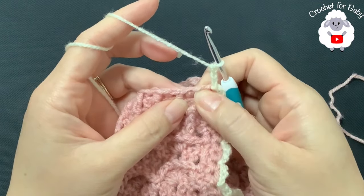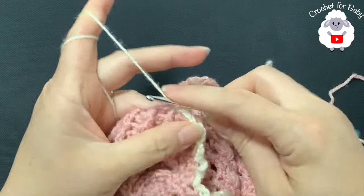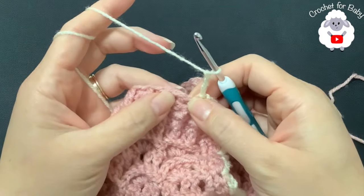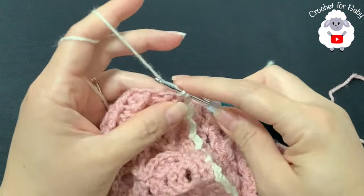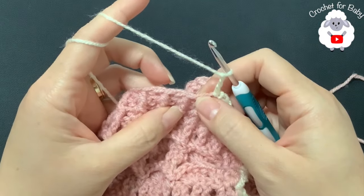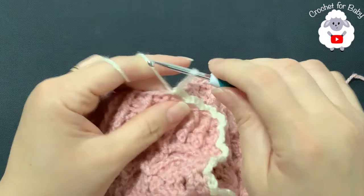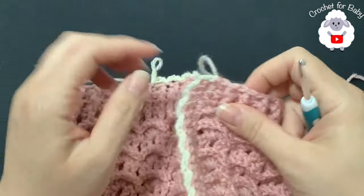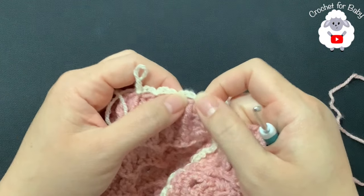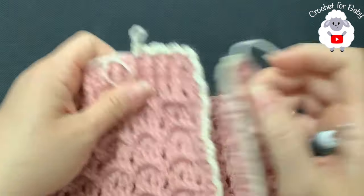and I'm going to skip 1 stitch and into the next here, make a slip stitch, chain 3, skip 1 half double crochet and into the next, make a slip stitch, chain 3, skip 1 half double crochet and into the next, make a slip stitch. I'm going to continue like this until I come here to this end. Now, if you want to cut your yarn here, you can. It's optional. I'm just going to show you exactly what I did with this little sweater.